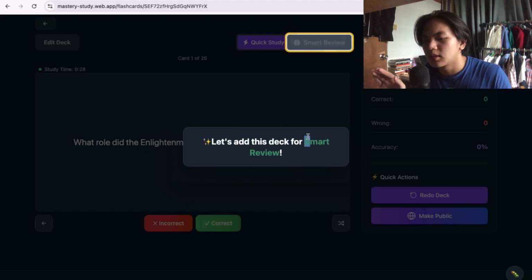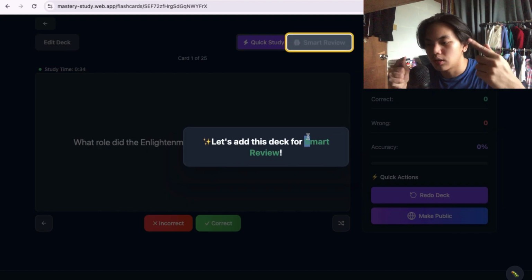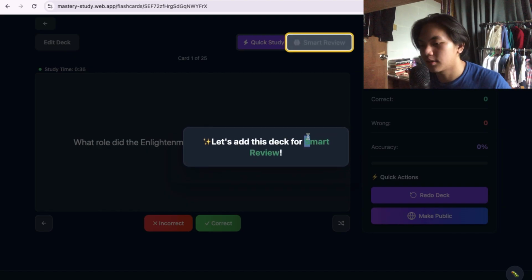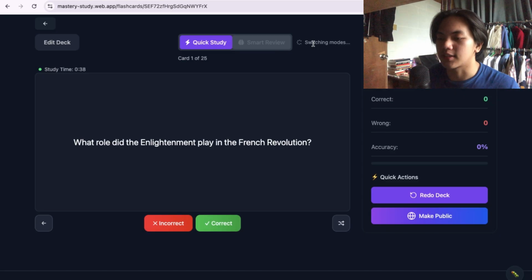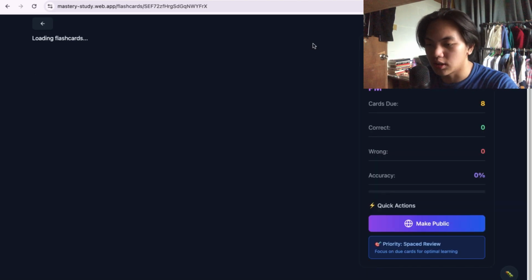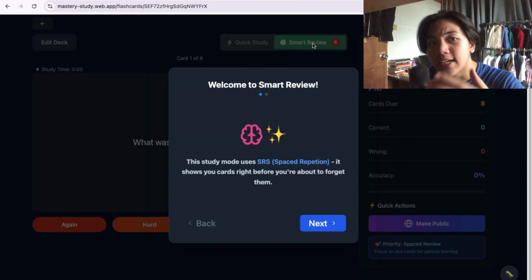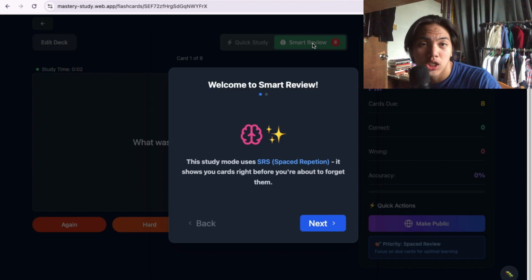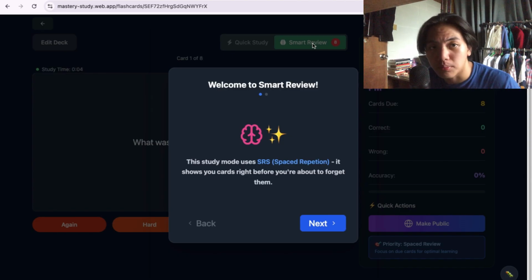It's the main point of this app anyways, to utilize spaced repetition so that you can learn long term. Once you click this, it'll switch to spaced repetition, and the deck will be added into the spaced repetition algorithm.